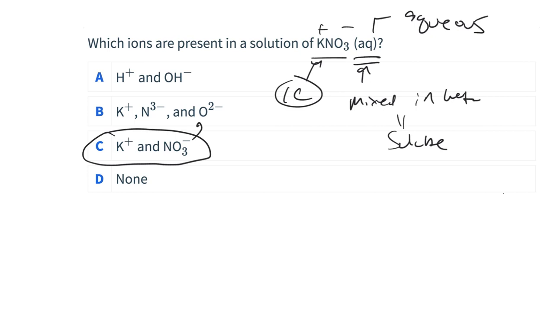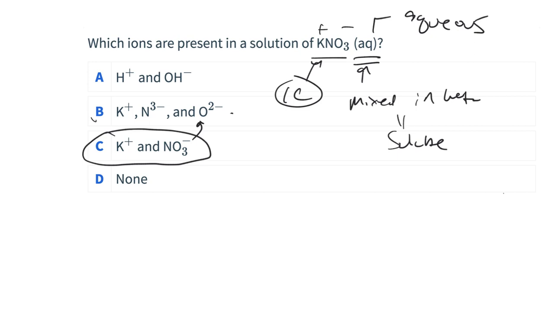I want us to be really careful. On a test question 4 weeks from now, if we put this on a test, I just know 25% of the class is going to think that nitrate for some reason falls apart into nitrite and oxide. These polyatomic ions stay together. They don't break apart into their constituent ions, and even if they did, the charge wouldn't balance right, like N3 minus and O2 minus. It'd have to go like N plus and O, you know what I mean? It's a weird distractor that is easy to fall for, thinking these polyatomic ions dissociate in solution. They don't, they stay intact.